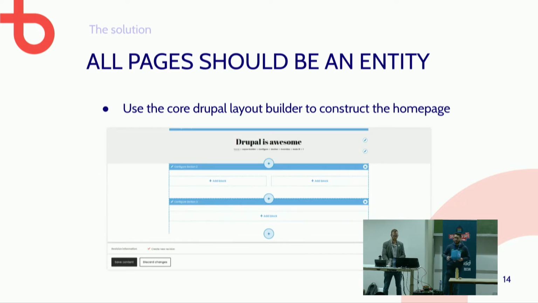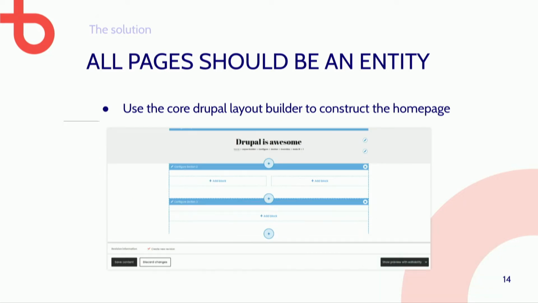Yeah, I'm sure we all did it in the past, just creating a view page or page manager page. And yes, you can add some SEO to it, but it's not really easy. Luckily, with Drupal core, there's now a layout builder. It's easy to add everything on a basic page. You can add a block on it, you can add a view on it. Everything you want, you can just add on a page, and the end client can just add their SEO.